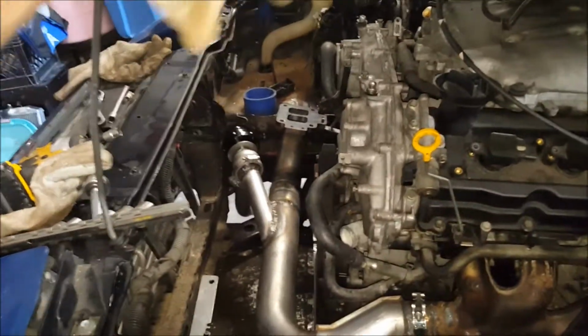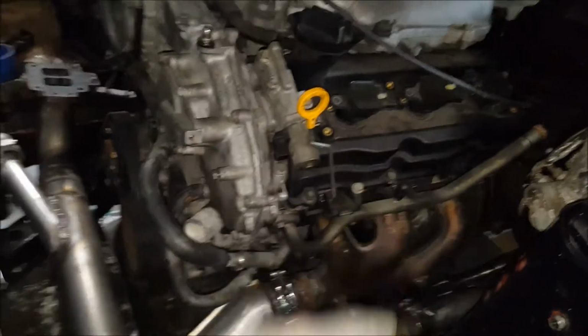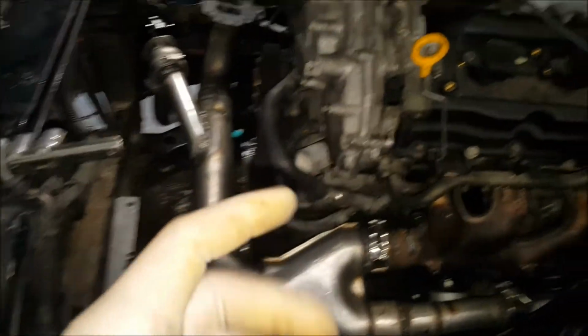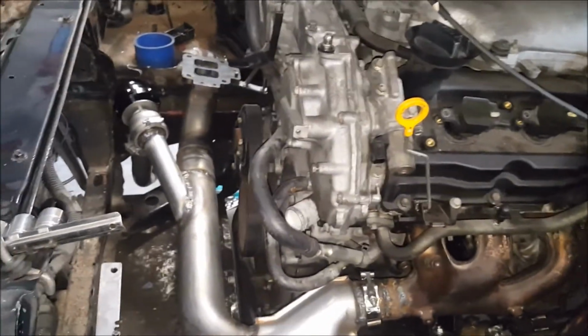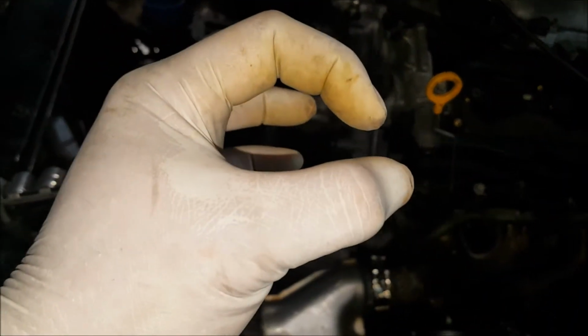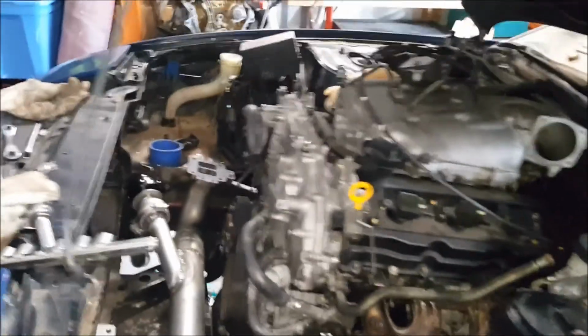I'm about to put back the radiator and the turbo, get her mounted back up, and get my exhaust back. I know that everything here is good. I just know, on the pipe on the other side, I need to grind out the inside, because what I tried doing was welding inside the V-band. I didn't really know, and it made the diameter a little smaller, so I'll just grind that out. But alright guys.